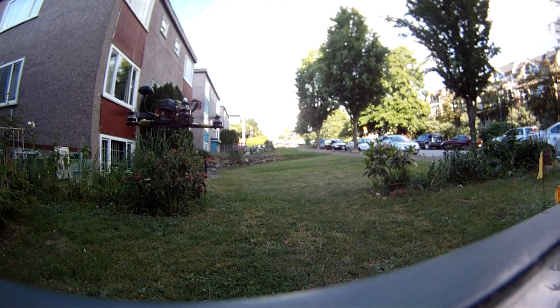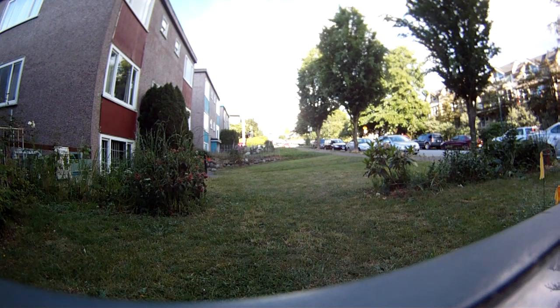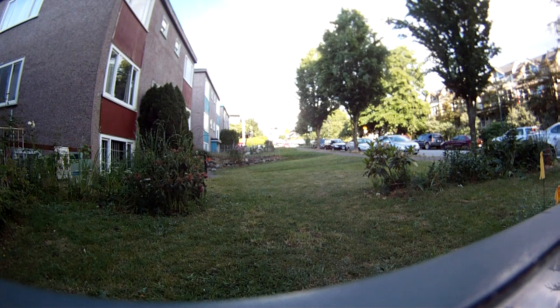Park it just for a second. See why that yellow light's not on here. Hold on. There we go, I've got the yellow light working now. Here we go, back to the maiden. I like that single strobe.